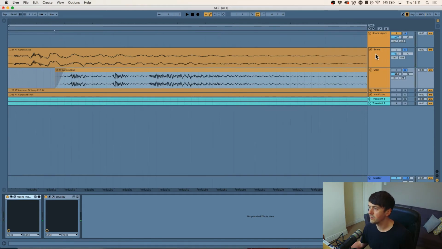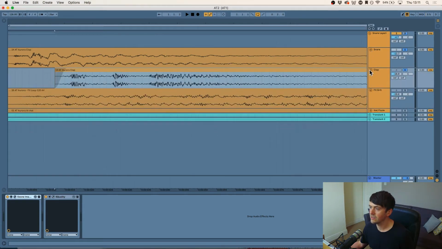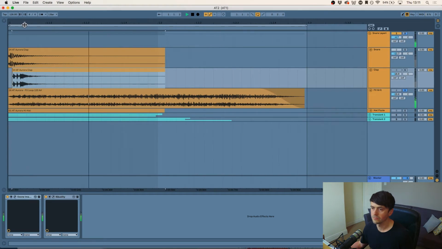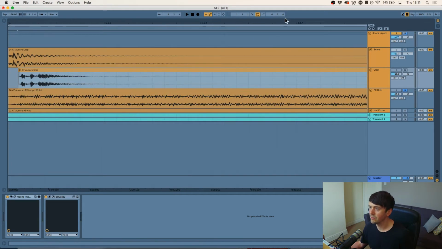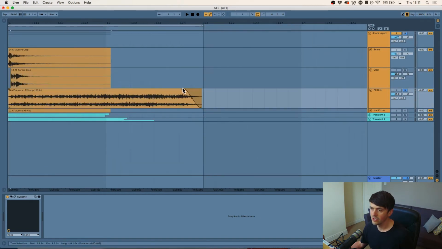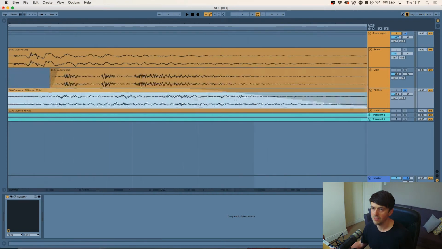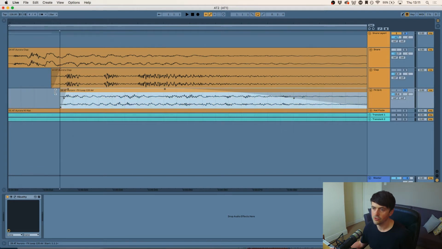Yeah, that'll do for that. So that works nicely. And what we're going to do next is add in some interesting grit. So I've got this effects hit here. I'm just going to experiment a little bit and move it around and try to get it to sit somewhere nicely. I don't want it to be a long hit. I want it to sound more like a percussive part of the hit. So let's just drag that in.